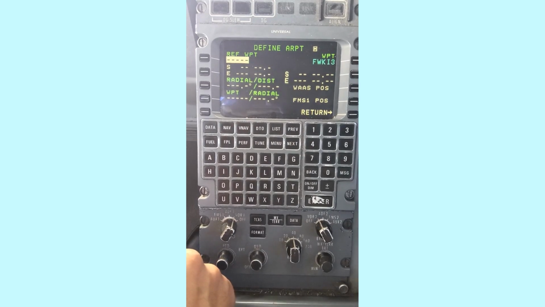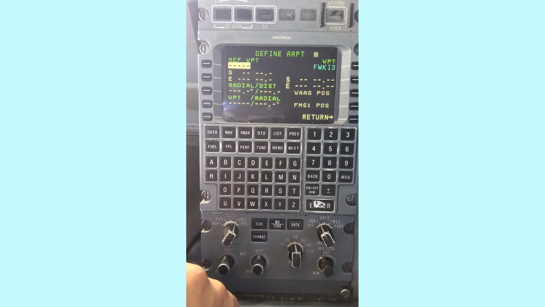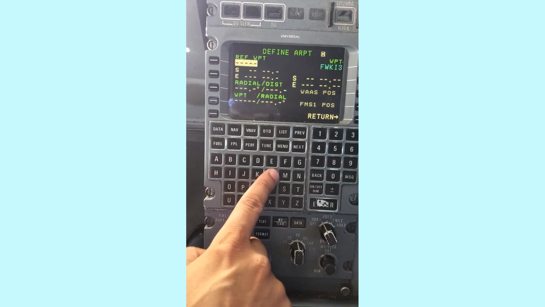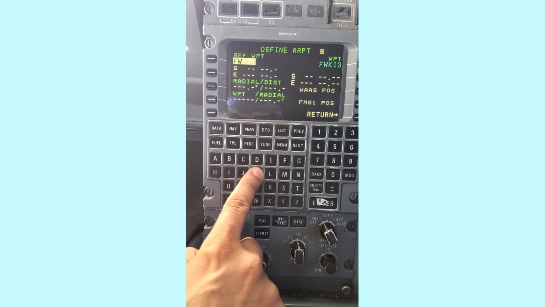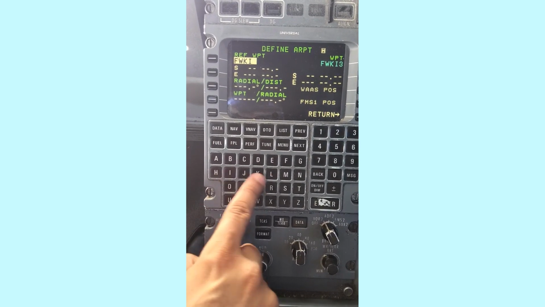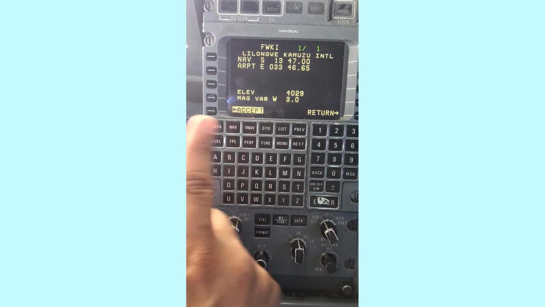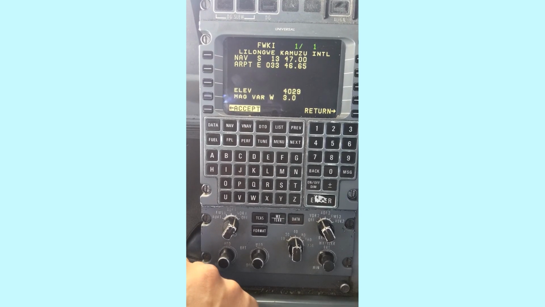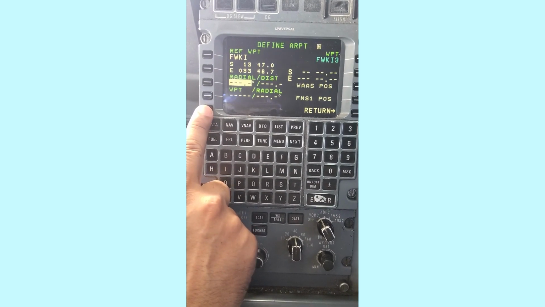Reference waypoint should be based on the actual airport, and the actual airport is Lilongwe, FWKI. Then we'll press enter, and you can see the coordinates there. You can confirm them, exactly what they are. So we're going to press accept.